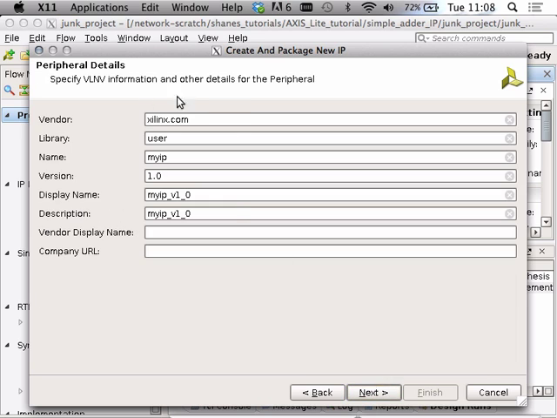directory above. Okay, so now we can give our vendor name. The library, I don't know, what library should we have it in? User, sure. And we'll call it simple adder example, or just simple adder, let's just leave it at that. Okay. Simple adder, and a simple, which what? The version, keep the version in the display name. Oh yeah, okay. No, that's a good point. Sorry, display name. Just in display name? Yeah. Okay.